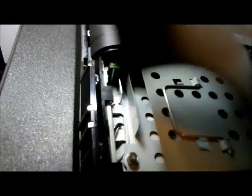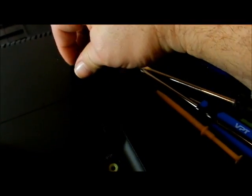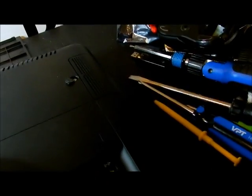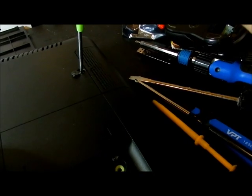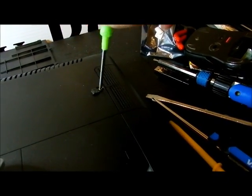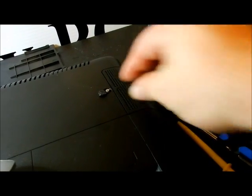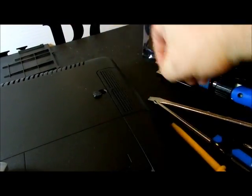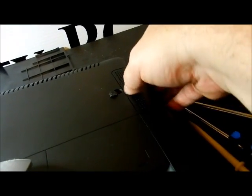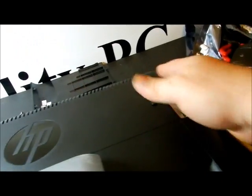We're going to slide the cover off. We're not removing the tray for the hard drive. We got to come over here and remove the screw in the cover to the memory. I don't have any memory in here either. Like I might have stated, the motherboard is bad. It works and everything. It just burns up, believe it or not, hard drives. 5 hard drives in 2 months. That's ridiculous. Alright, so that's off.